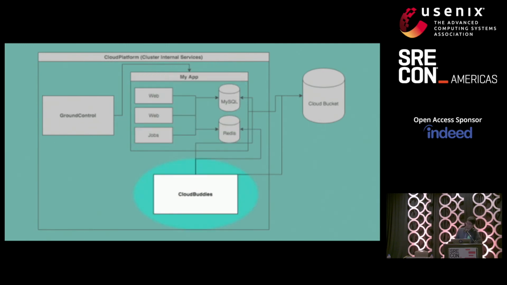This is where an internal framework that we call Cloud Buddies comes in. Cloud Buddies are just custom Kubernetes controllers. Kubernetes is based around the idea of having controllers drive your current state to whatever your desired state is. And Cloud Buddies are custom Kubernetes controllers that add on top of the default Kubernetes types. So instead of just having deployments, you can now have a MySQL type, a Redis type, a Memcache type, and so on.